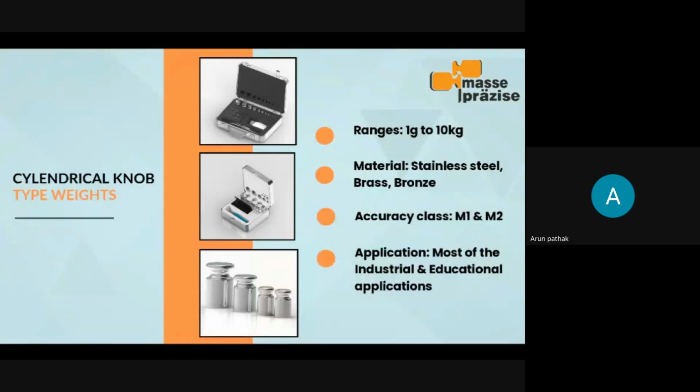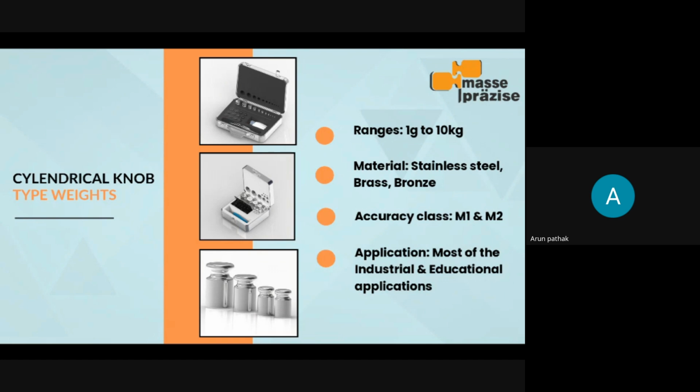The second one is cylindrical knob type weights. These are the weights that are most widely used and most common. Both Weights and Measures and OIML have mentioned cylindrical shape in their standards. In the Legal Metrology Act, the range of this weight is 1 gram to 10 kg. We are discussing the Weights and Measures Act in respect of the Indian Act, so there may be differences in different countries, but in India these weights are limited in the range of 1 gram to 1 kg. That is called cylindrical knob type weights. The design and maximum permissible error are approximately equivalent to OIML class M2. These weights, while in use, need to be stamped or verified by the weights and measures inspector on a yearly basis.